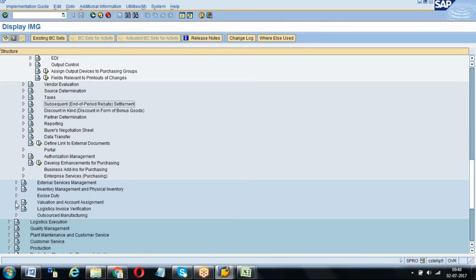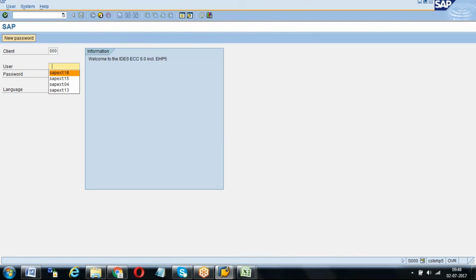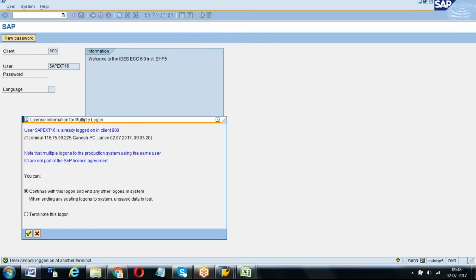See in this GBB account, we have two accounts, debit and credit. We are assigning the same GL account number to both. That can be, because the GL accounts will be given by finance. If the company we are implementing for expects the debit account to be different and the credit account to be different, then we should give different accounts. Otherwise, if they want to post debit and credit to the same account, then we will give the same account.